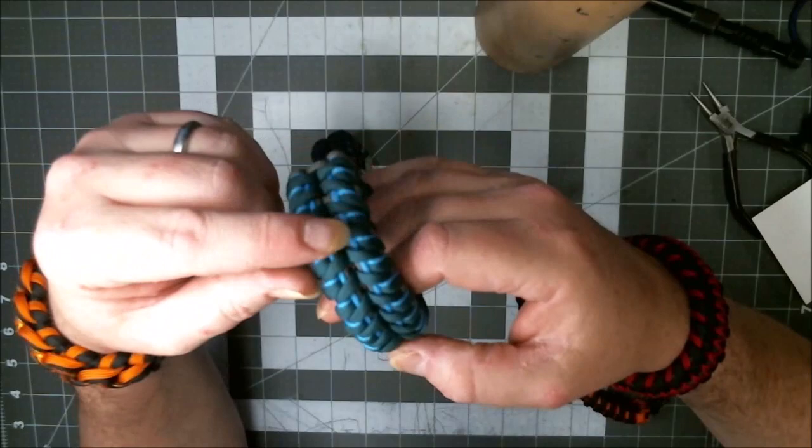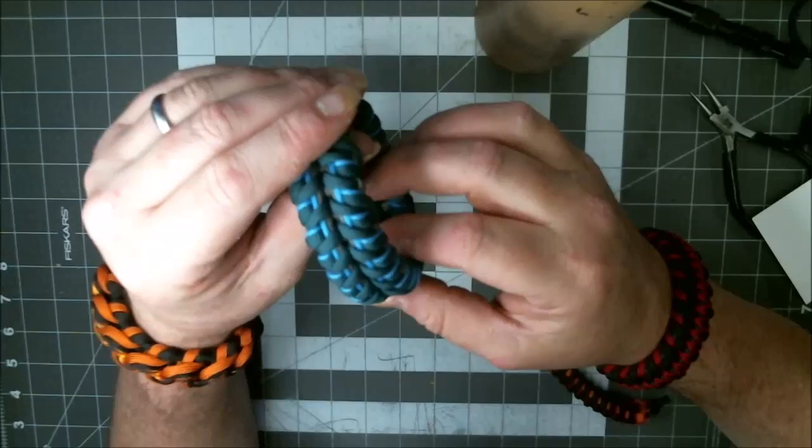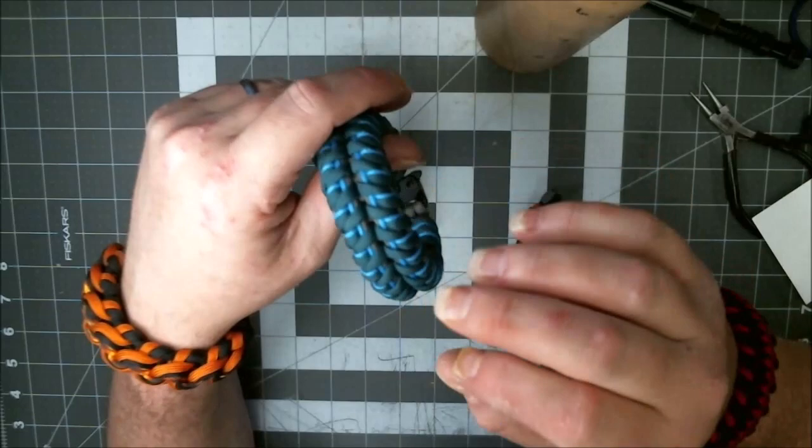So I'll have that video made and uploaded within a day or two, maybe the same day that I upload this video, so keep your eye out. Figure out how to make this one. Remember, you've got to size it slightly bigger if you're going to do the stitching.